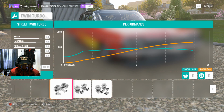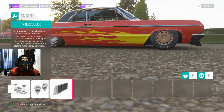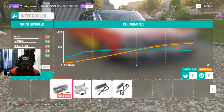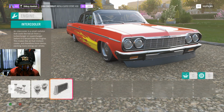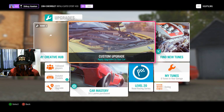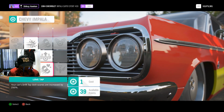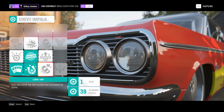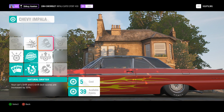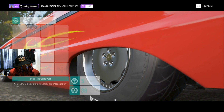Even though I could, that's going to be problematic if you do it for drifting. And race intercooler, because I thought it was the one that produced the PI, except it's actually upgraded. So car mastery, we have it for drifting, as you can see there. All of them are related to drift, like this one, love tap, natural drifter, and stuff like that.